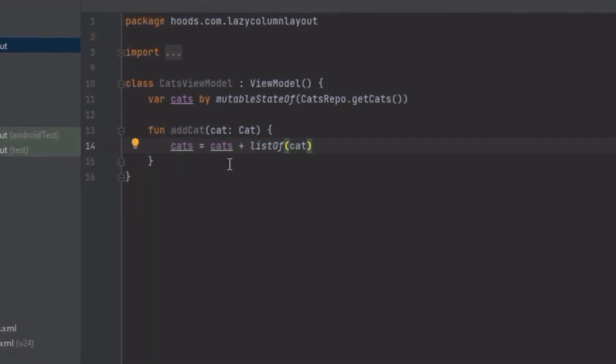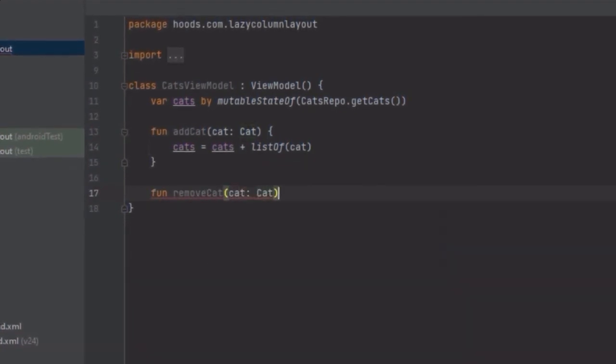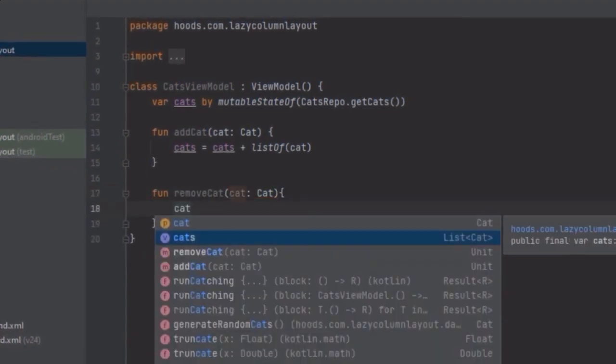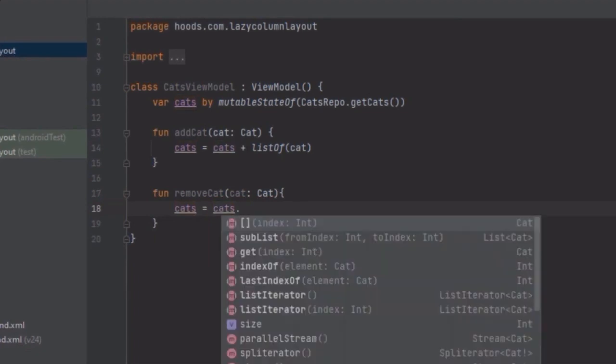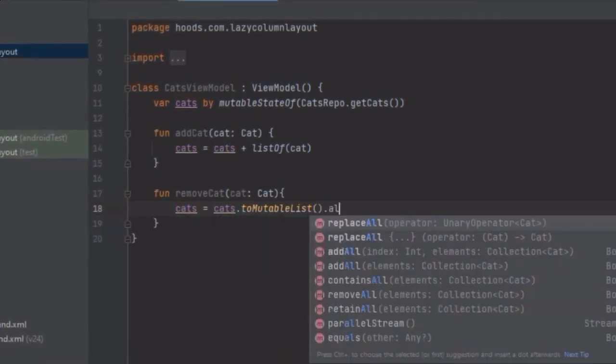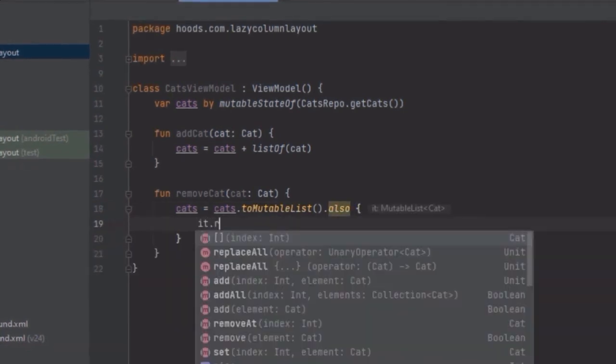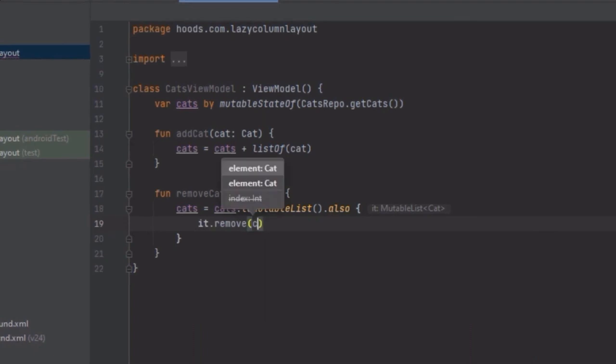And also we can create a remove function. And this parameter takes in a cat. Then now we can take the cats, then we can convert this to a mutable list. We are going to remove the cat.